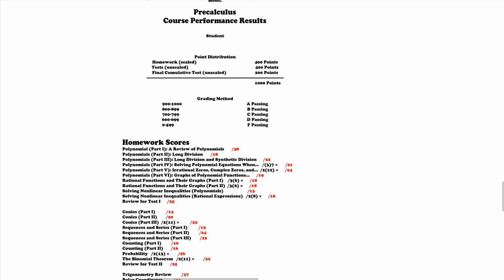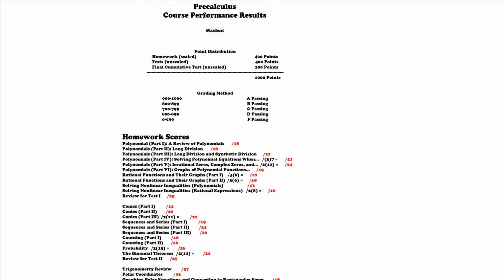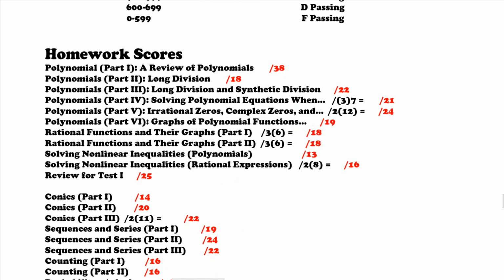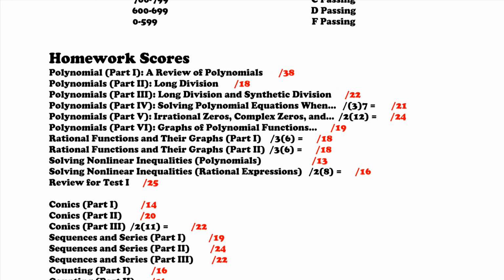And then these are the second and third pages. So again, you can put your name here, and here's the point distribution and how we assign grades for the course. And this is what's most useful to you. Let's say on the first assignment you get 35 out of 38, then you can write that here and keep track of your scores like so.